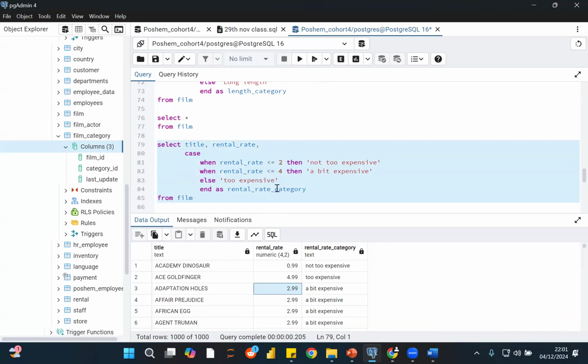When you want to specify a condition, you say when. When you want to say what's going to show in our columns when the condition is met, you say then. You keep doing that until you arrive at the point where, let's say I put 4 conditions, what if all my 4 conditions are not met? Now I've put several conditions, my logic makes sense, but what if none of the conditions are returned? That's when I use the else. And don't forget the end as, to give it a column header.